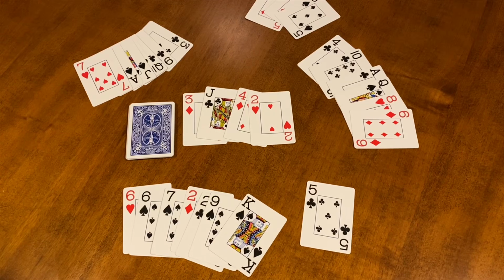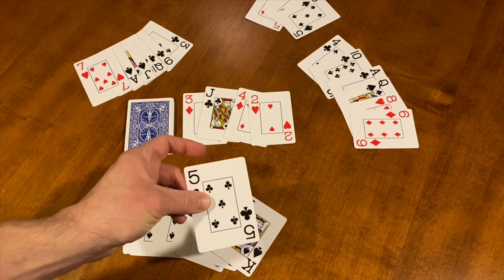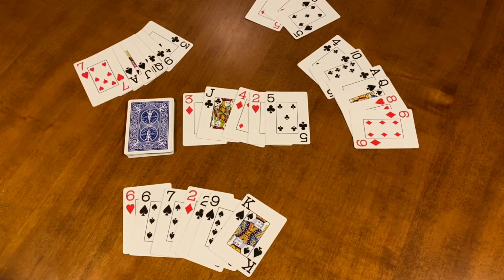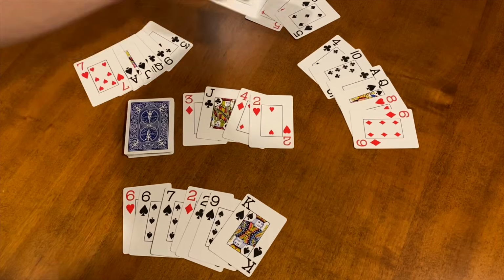Sometimes a player will draw a card and not realize that it can be played on an opponent's meld, and they discard the card. If this happens, anybody else at the table can yell, "Rummy!" and immediately get the card. Then they announce which meld it goes on, and they get the points.